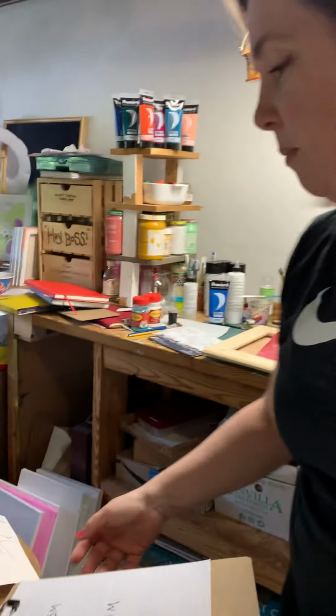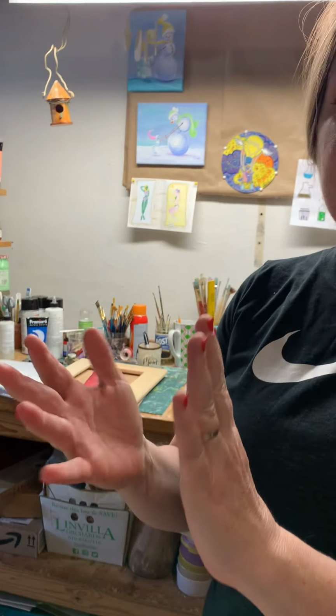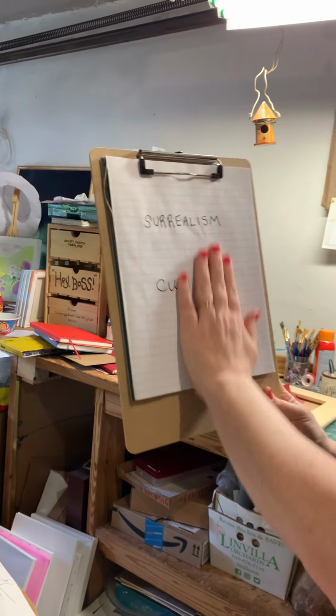So cubism, think of a cube, a 3D object, right? A 3D object is something you can walk around, like your table in your kitchen, you can walk all the way around it. A two-dimensional object is like your piece of paper. It's flat, right? You can't go around behind it and see the rest of an object that you drew. It's two-dimensional. So a cube is 3D.